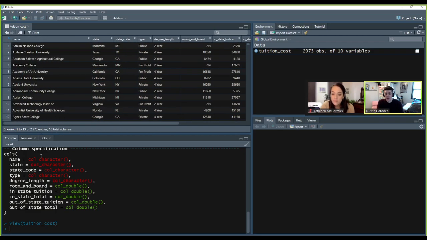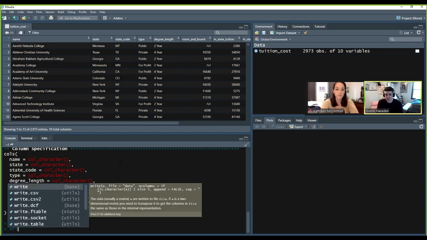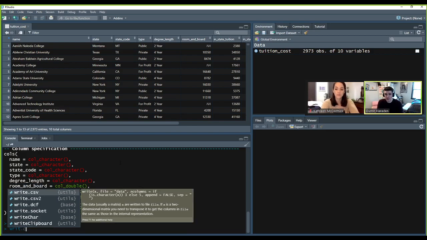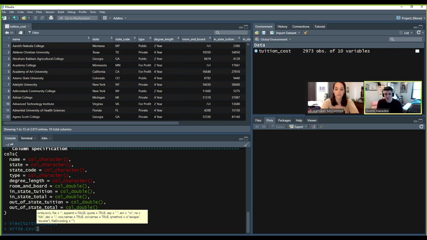Now I want to write that to a CSV file. The way to do that is write.csv. You can see one of the other great things about RStudio is it suggests options for you, and throughout, you can use those options.